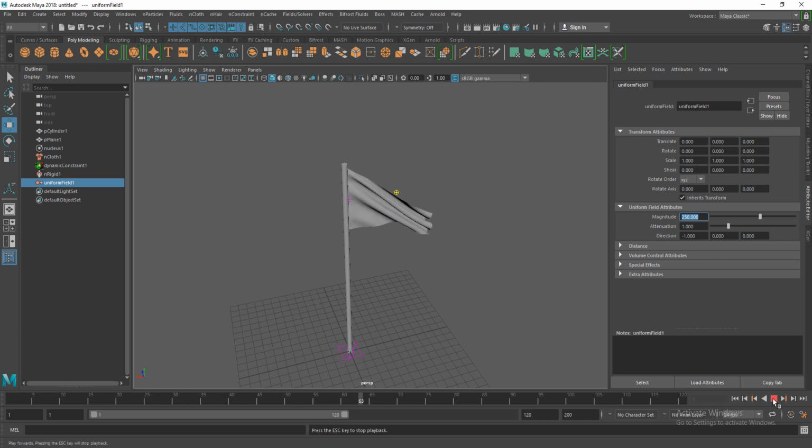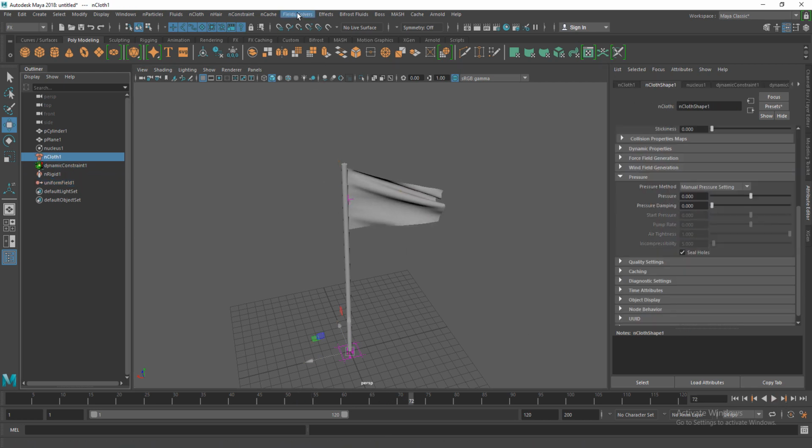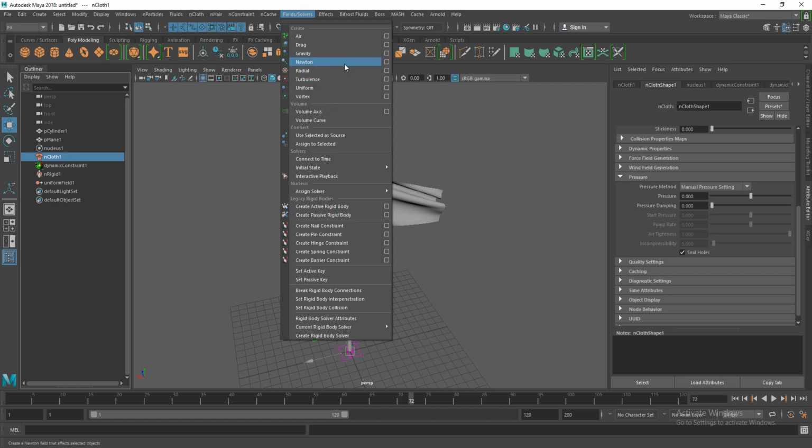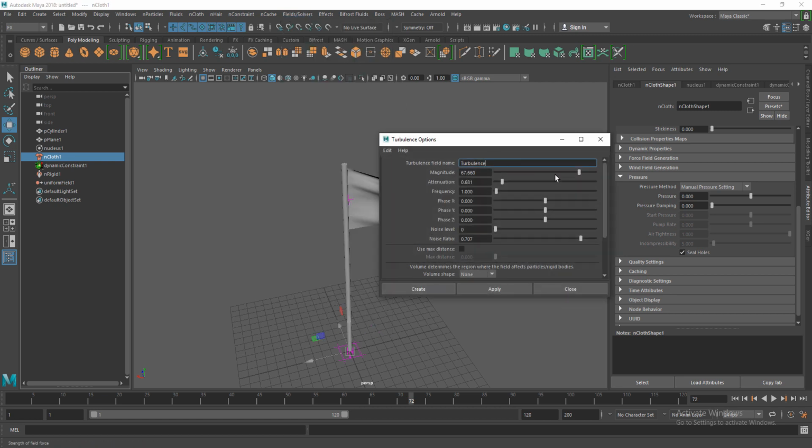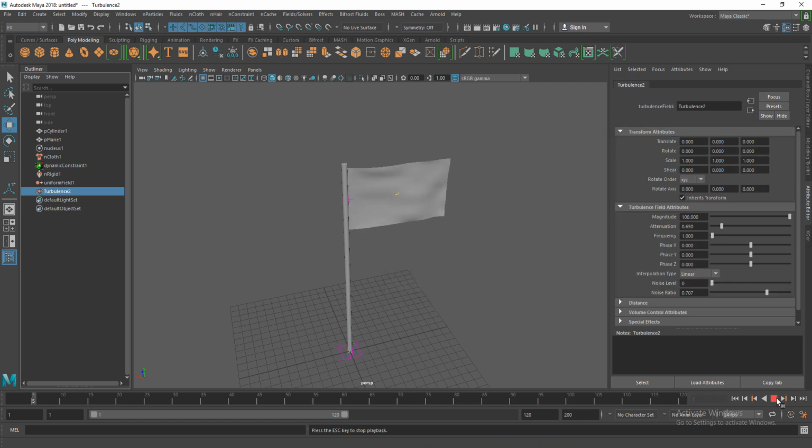Yeah, it's there, but it's not that realistic, you know. It just stays there in the air, and we don't have that much wind. It's kind of looking a bit, it's fine, but it's not that realistic. So what I'm going to do is select the Ncloth again, and go into the field and solver, and I'm going to add a turbulence, which is going to make it look pretty random and wild, and increase the magnitude, and the attenuation probably like 0.65, and we can change that later. So now you can see that we have that fluent wind motion.